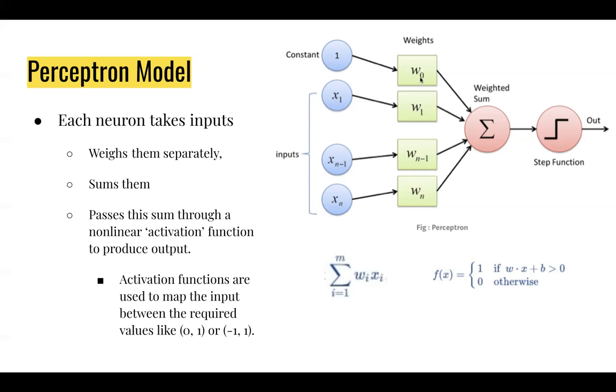The way a perceptron works is it takes all those inputs and takes a weighted sum. Then we have a nonlinear, essentially step function activation. It's either a 0 or a 1. You cross some predetermined threshold, and that determines whether or not this neuron will output. So that's generally how the model works.